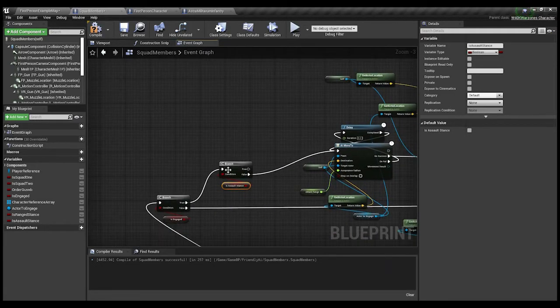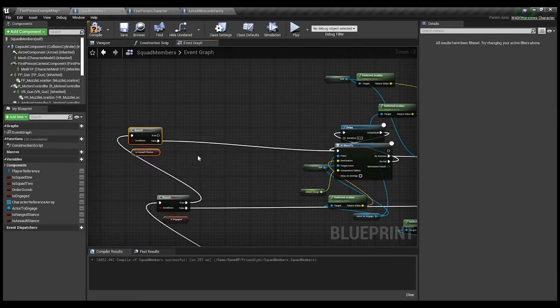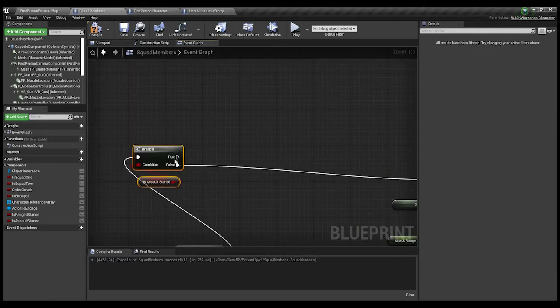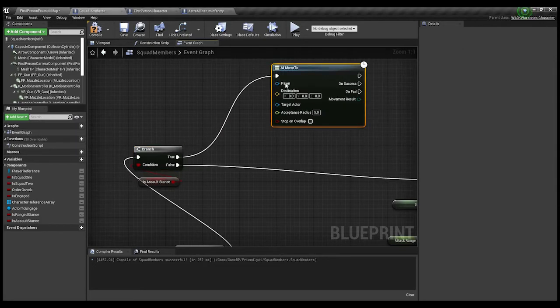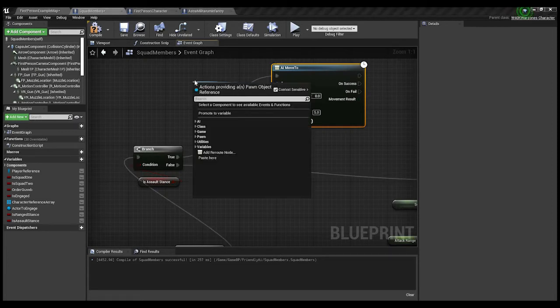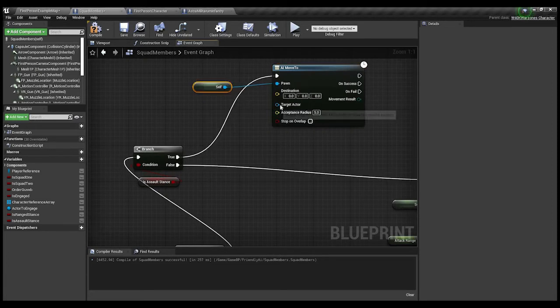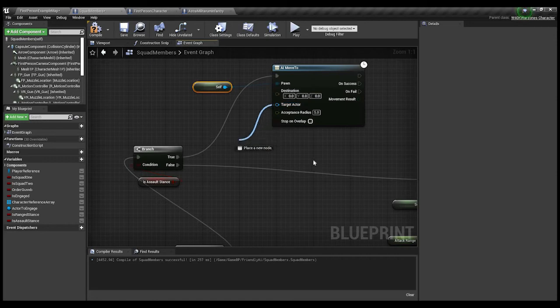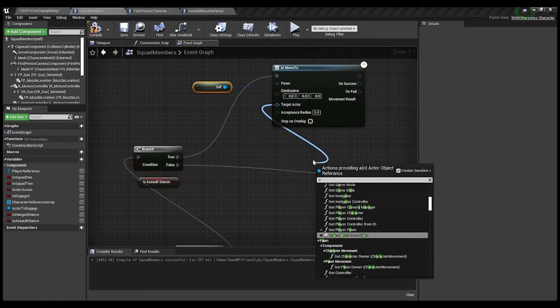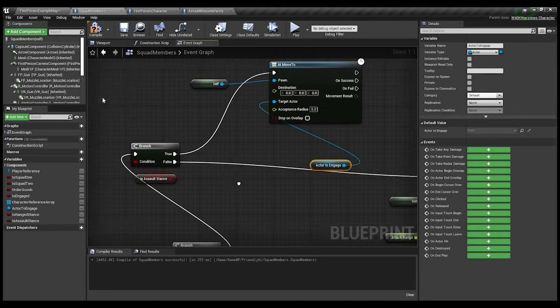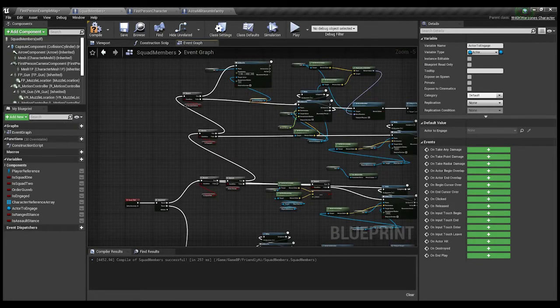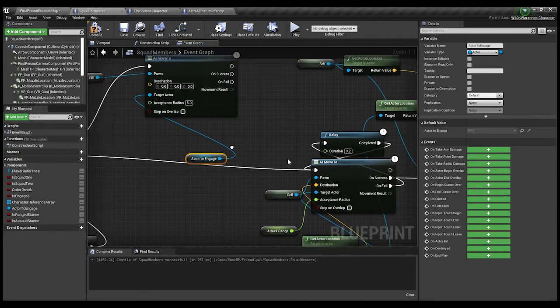Now what we want to do is say AI move to. Our pawn is ourself. Our target actor will be actor to engage, because we also have to handle the bit when the actor is being overlapped.